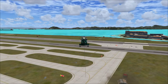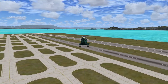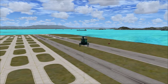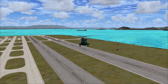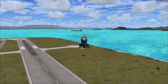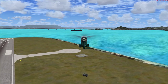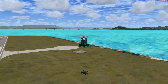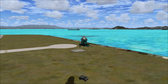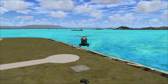Our next load is the transport vehicle parked on the grass. This vehicle weighs about 7,800 pounds — a lot heavier than the pallet of crates. Once we're stable over the vehicle, adjust your attitude and height to get the cable in position to attach to the vehicle. Now lift the vehicle and deliver it to the barge floating offshore. You'll notice that with the greater weight of the vehicle, the pendulum effect is exaggerated and it's more difficult to control the helicopter.